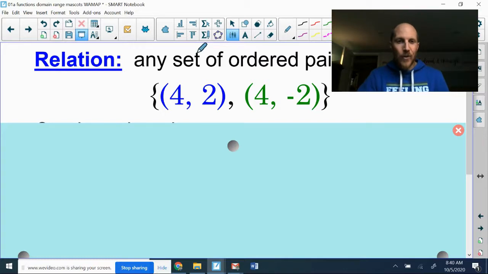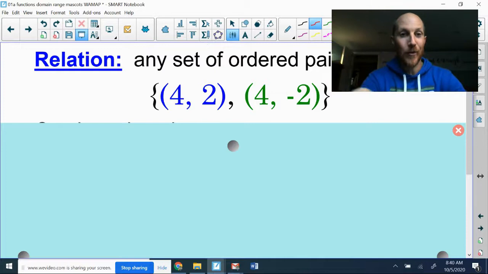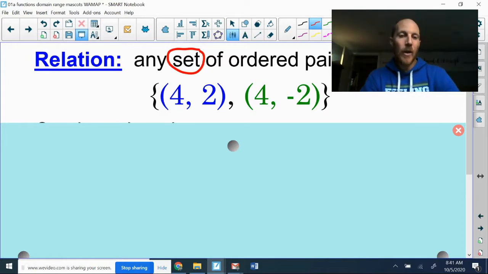So set, I don't know if it's really a fancy way of saying it, but basically it just means list. And in math, we use this special notation for sets or lists, which is we just put these curly braces around the whole list. So we know everything inside of there is part of the list.